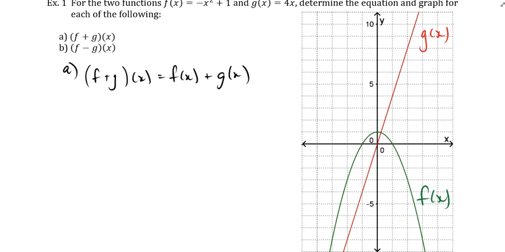So I'm just going to add. And here's what I'm going to do. I'm going to look for key points, easy points to add to get a sense of what's happening here. So this one is 4. Can you see what I'm doing here? This one's 4, and this one's 0. So that's going to give me a point there. And this is negative 3, and this is 8. So that's going to give me a point here, right? 8 plus negative 3 is 5. So I have a point at 5.